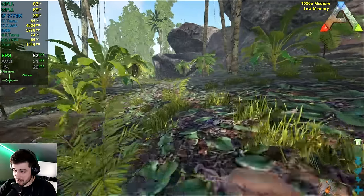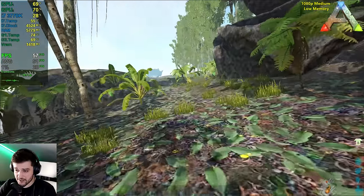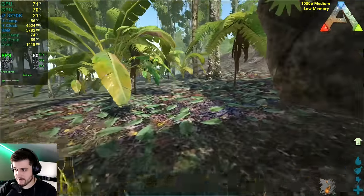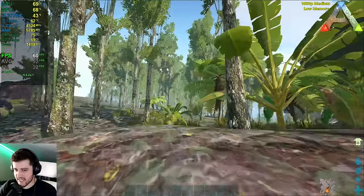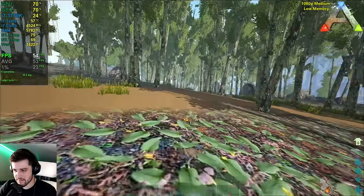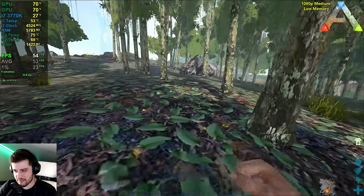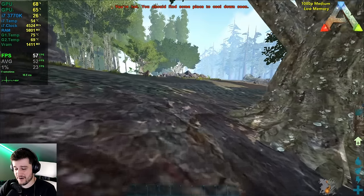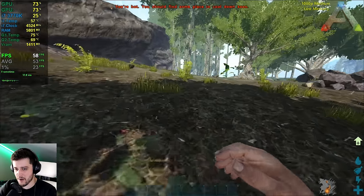Now, if you can overlook those stutters, it might actually be a playable experience. We're playing in a single player environment here, by the way. But yeah, it's just not very consistent, is it? The frame time graph. I think it would be a better experience with a single GTX 580. Yeah, that's it for ARK Survival Evolved. It's not smooth at all.